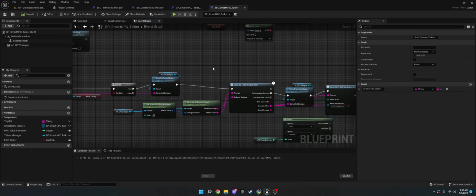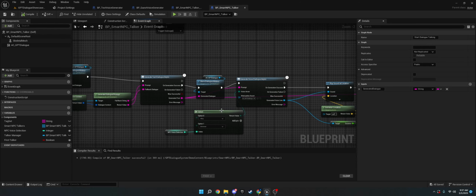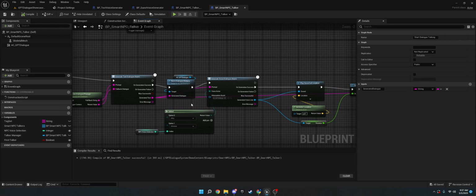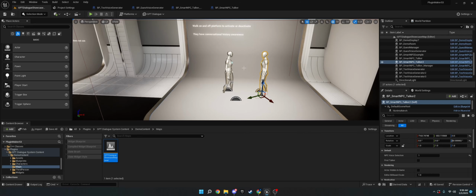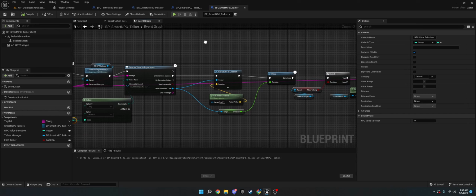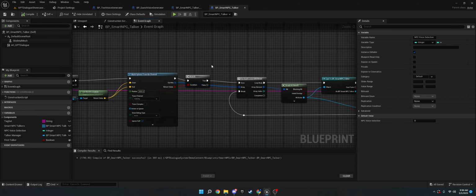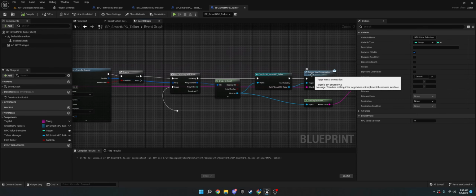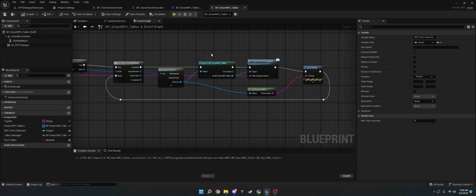And then I store the dialogue history. I generate it from a manual dialogue context. I store their history so they have conversational awareness. And then I pick a voice for them so they don't have the same voice. I'm using between Alloy and Shimmer. And this is an instance editable integer, so I just set it here, 0 and 1. Okay. And then we generate the voice dialogue. Once the dialogue is complete, we do a sphere trace, and then we send the interface to the other character, and that's basically it.